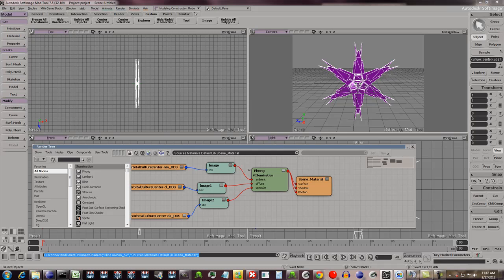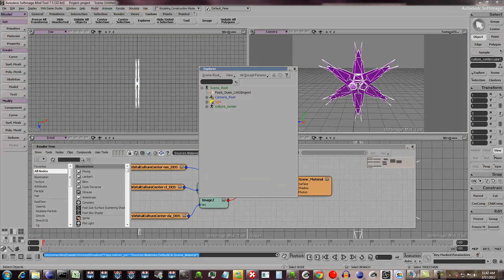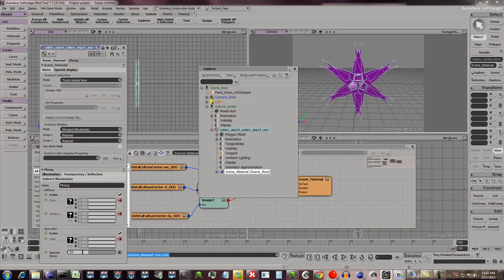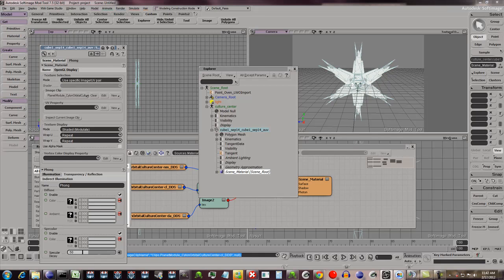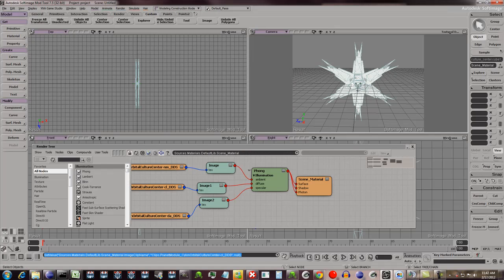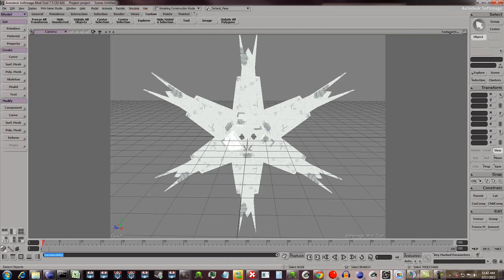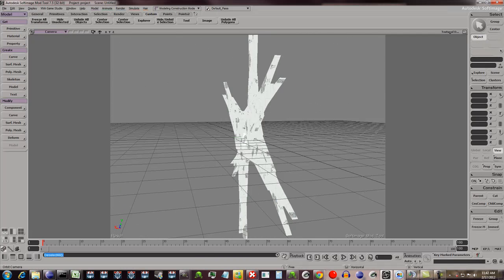Well, based on the SIN's guide for hooking up models, what we want to do is go back to the actual material. Let's open that up. It's going to ask if you want to make a copy. Say no, because we want to keep the scene root. You go into the mode. Instead of trick render tree, you want to say use specific image UV pair, and we're going to choose our color map.